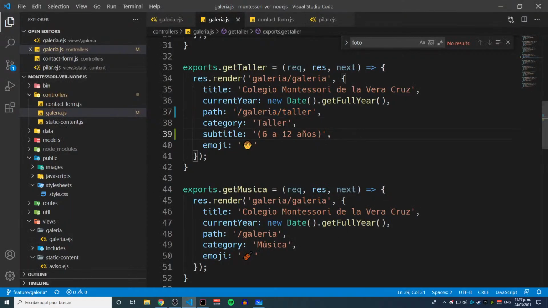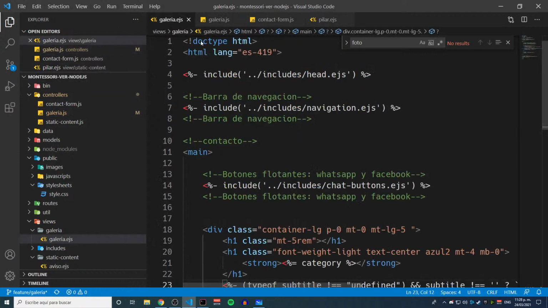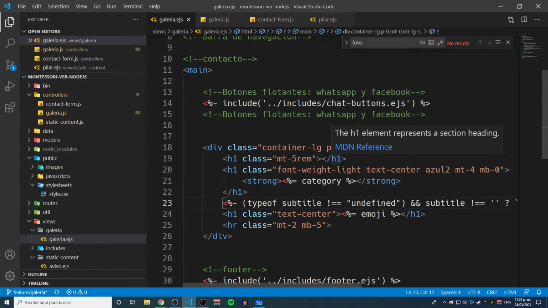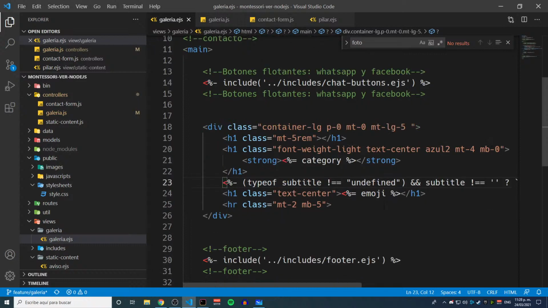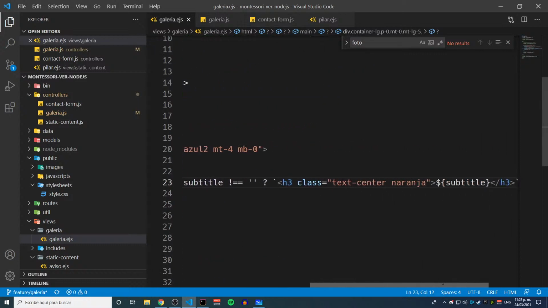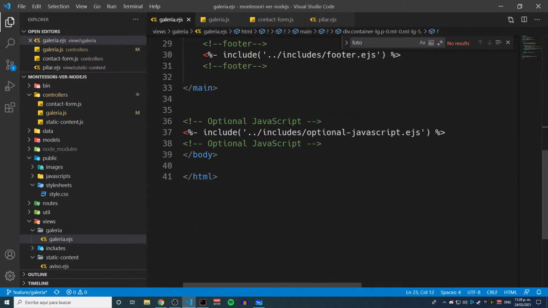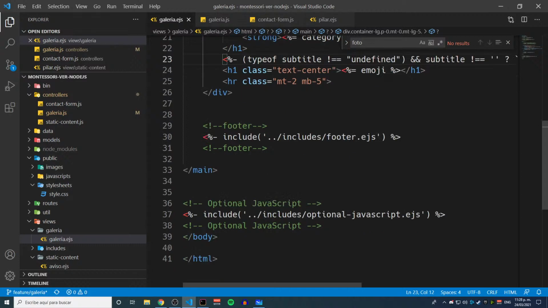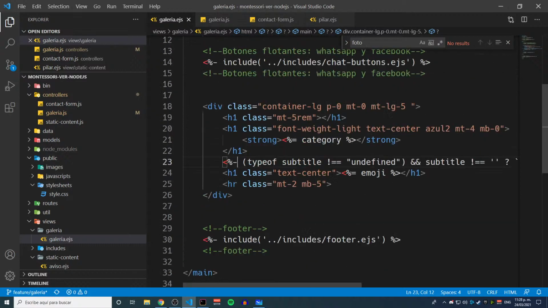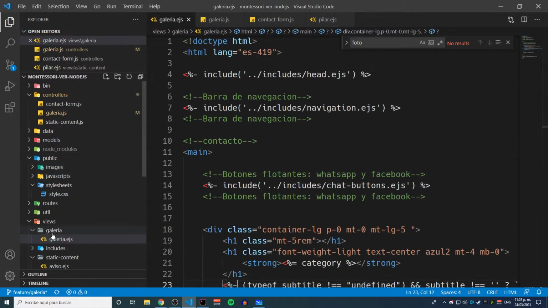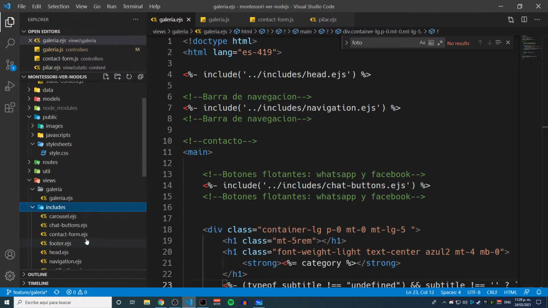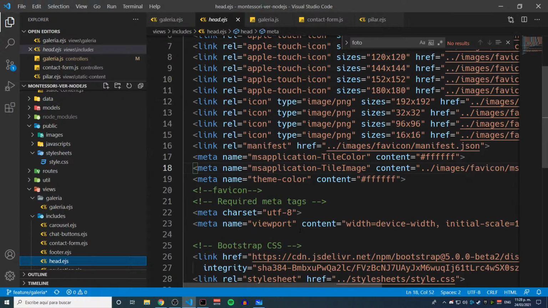What do I need? Well, I'm going to go back with the Galería scope and see where I am using that. I'm not using the path there. It's going to be even more specific. I need to actually open my include folder. Let's go to the head. There we go.